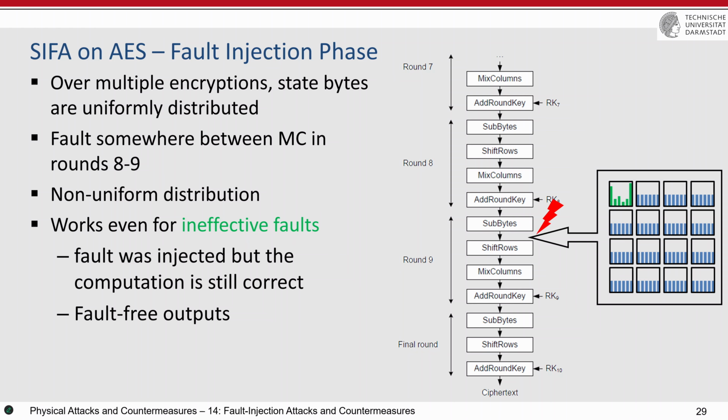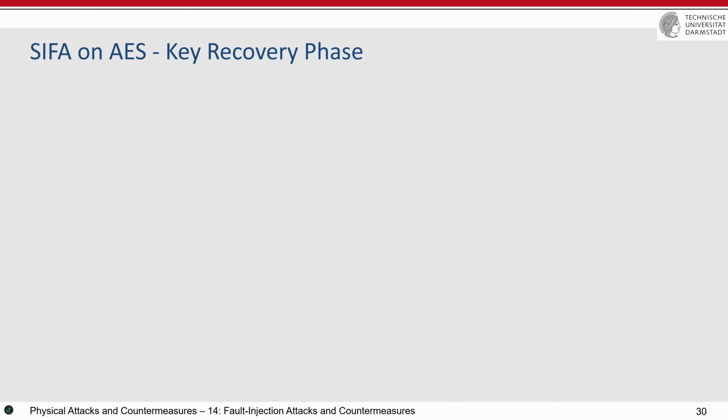And this is exactly the reason that the fault detection mechanism does not help against SIFA, because SIFA just needs to know whether the fault was effective or ineffective. You inject the fault, the device says it detected the fault, then you throw away everything. Until it doesn't say it detected the fault and the output is also correct, and you put this value into the ineffective set, and again you repeat this again and again until you have enough samples in the ineffective set, and then you run the attack.